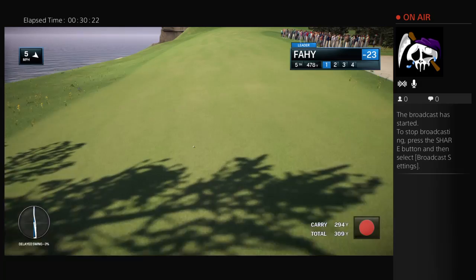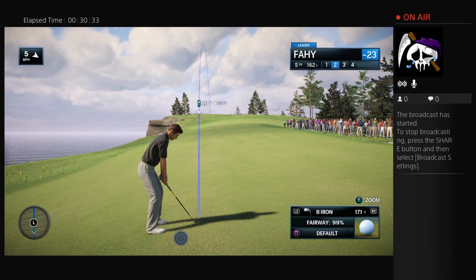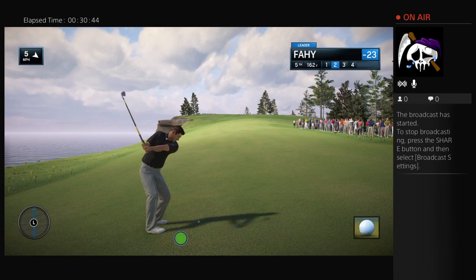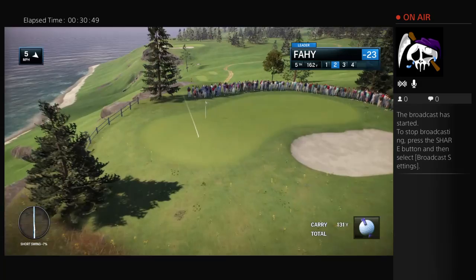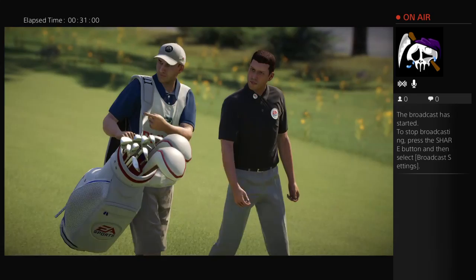Good strike, good lie. Good chance to attack the pin. So this is where club selection becomes much more important. Uphill, make sure you have enough stick, and then swing away. Now, this is not heading in the right direction. No, it looks like it's going to be in the rough. So the second of the par fours goes begging, and now he'll have to rely on the short game. Yeah, but a short game, as we all know, can redeem a lot of mistakes. See if he does it here.